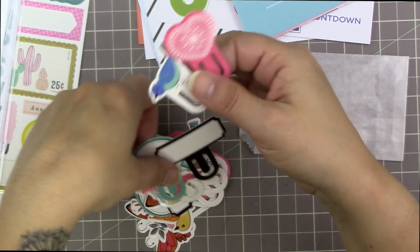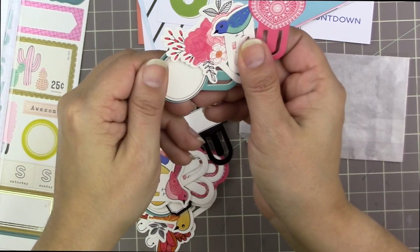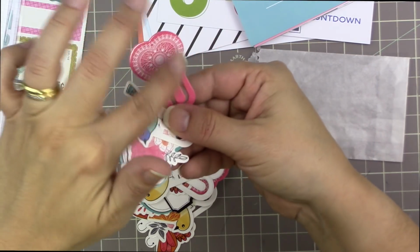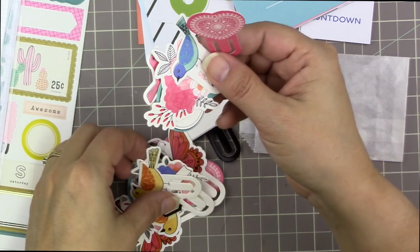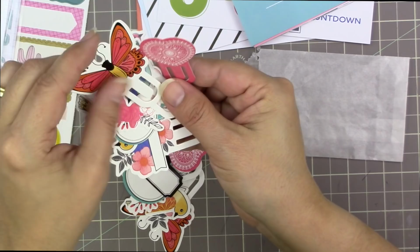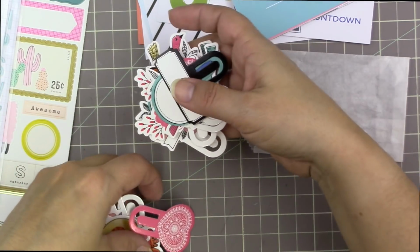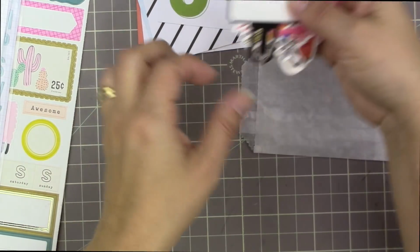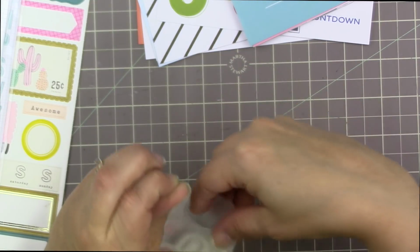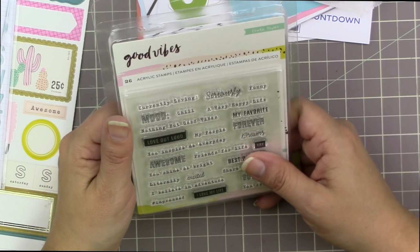And what I really love about these embellishments, I've received them before from different American Crafts companies, and they have a more vibrant look to them. There's something about the process of laminating them that just makes the colors pop, and they take on this beautiful quality. I really love them. There's a whole bunch of these, 15 assorted pieces. I don't know if that's a half package or what, but that is an awful lot of those little pieces. That's cool. And then this is a Good Vibes acrylic stamp set.